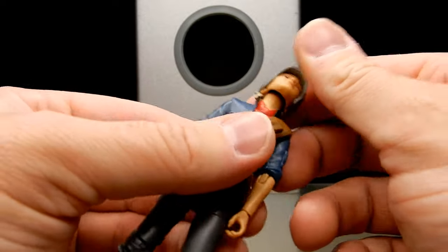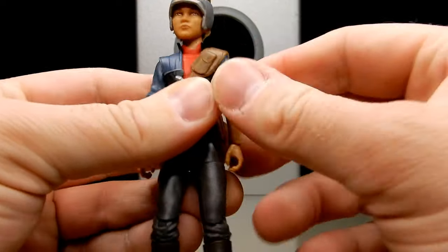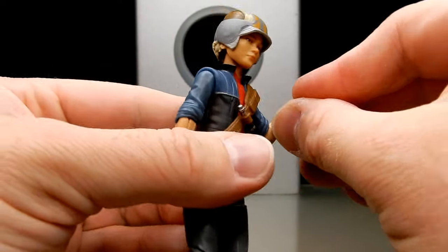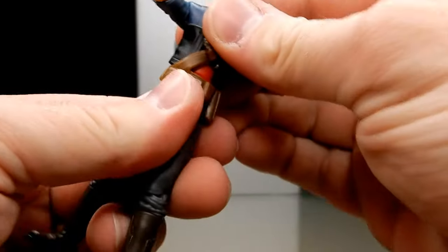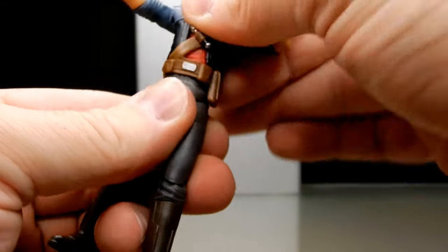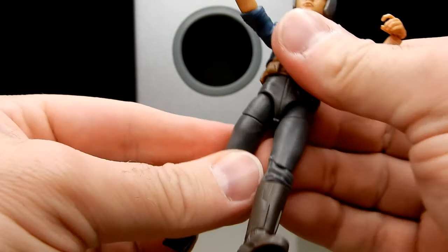And she does have a ball joint in the head, as you just saw before, ball joint in the neck, so that moves, gets a good range of movement in it. Ball hinges in the elbows, in the shoulders, in the wrists. Left hand doing a sort of in and out, right hand doing the up and down. She does have a joint there behind the belt, bottom of the torso. Belt hiding a little bit of that articulation. Does have the barbell in the waist there.